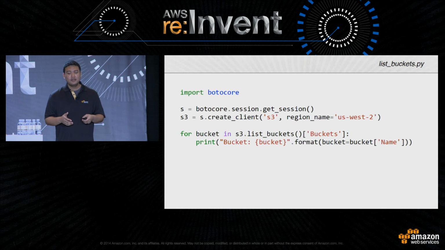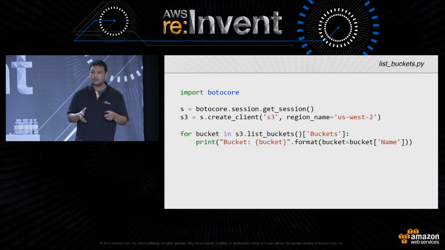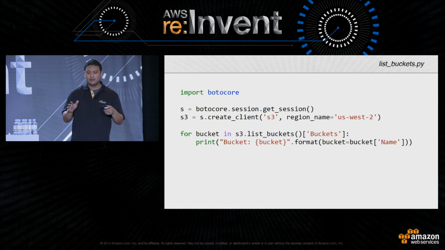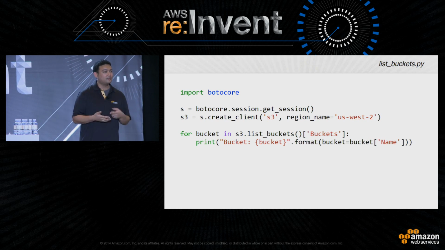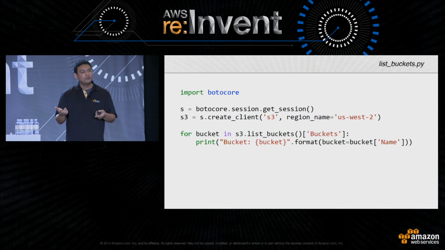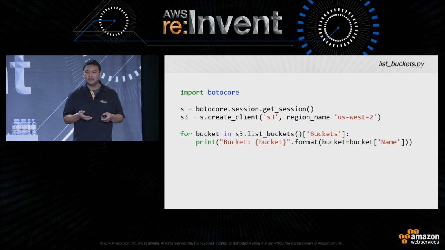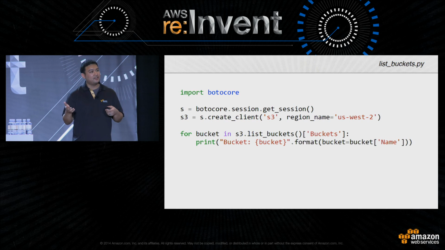And then in this case, yes, this is Python code, but hopefully it's not that hard to follow for the people who aren't Python developers here. But we're calling the list buckets method here. So every client has methods mapped to operations. So for S3, things like list buckets, list objects, get object, put object. So we're making that call. And then the data we get back is just a hash. So it's just like a Python dictionary. And so I can access the buckets key. I can iterate over it. For each bucket, it has a name. And so I'm printing out all the names of my buckets here.